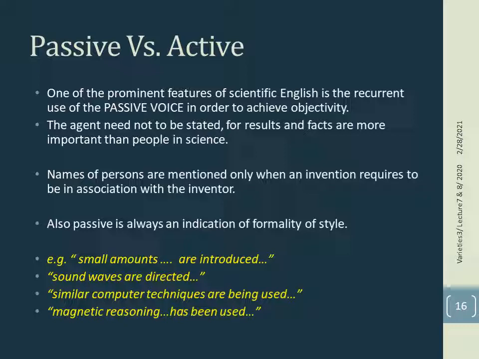magnetic resonance has been used. Okay, so when I write a scientific text about anything that I found or discovered, I won't say I found out that, for example, taking the vaccination can really help people and prevent them from taking up the virus. Okay, so for example, I could put this in passive. Taking the vaccinations was found out to be really helpful to avoid taking up the virus.